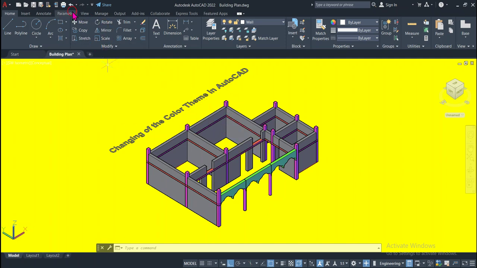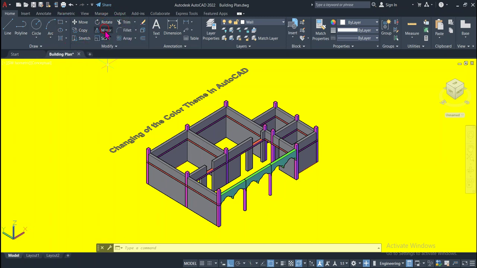So now you can see that the theme is black on these different menus, these toolbars and these ribbons.